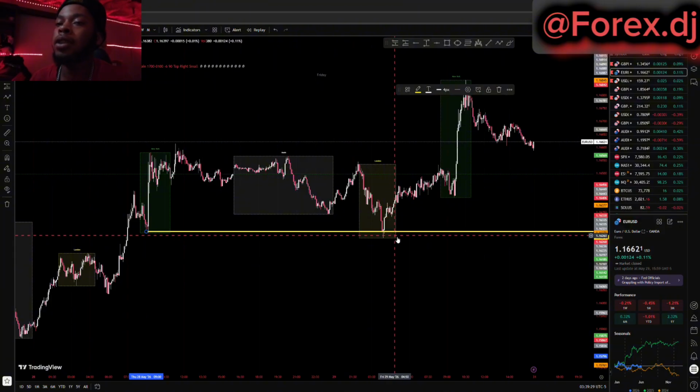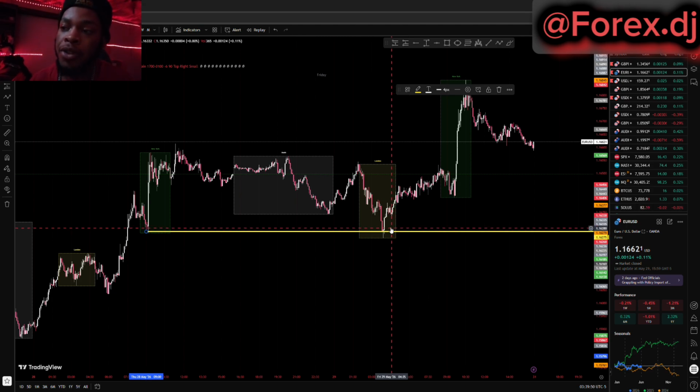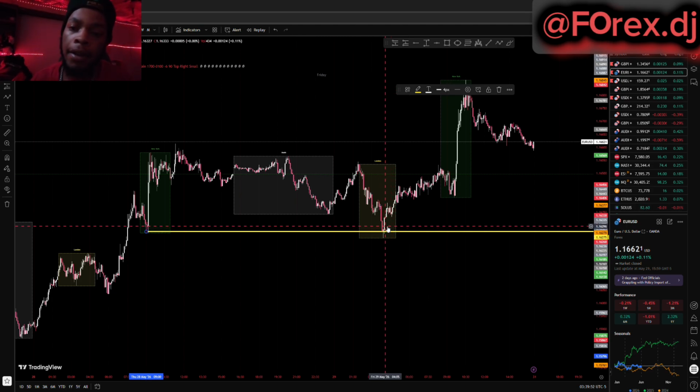Now, we could get a candlestick closure above or below the lower highs or the higher lows, you feel me? Whatever the case may be. But if you see price instantly reject it and leave a wick trail, that's clear confirmation that we are rejecting that level. So now I'm looking for my entry points, right? And that's exactly what happened. My entry points are inverse fair value gaps, breaker structure, you feel me? SMTs, all of that good jazz.